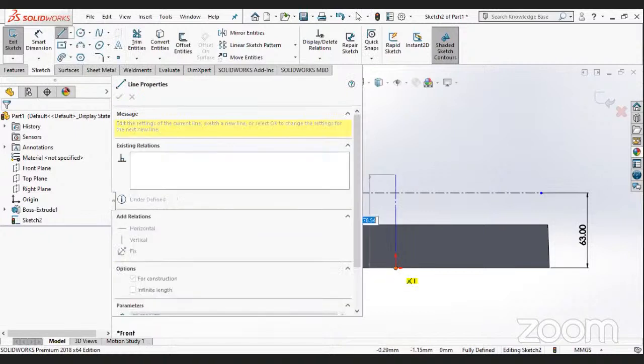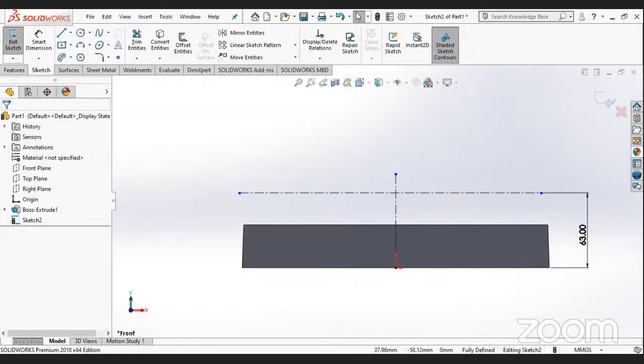We'll make a center line in between that will be easy for us to mirror if anything is there for mirroring. Then we'll go for this one semicircle, which is 32. We'll quickly make that semicircle.